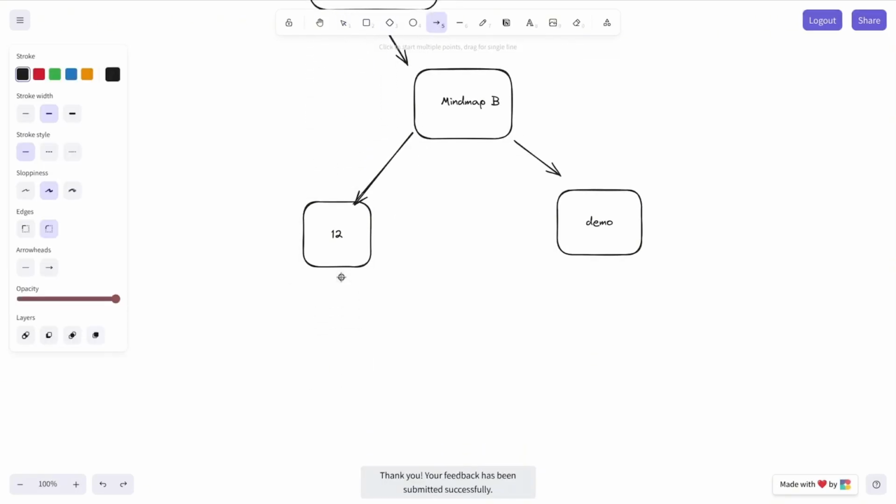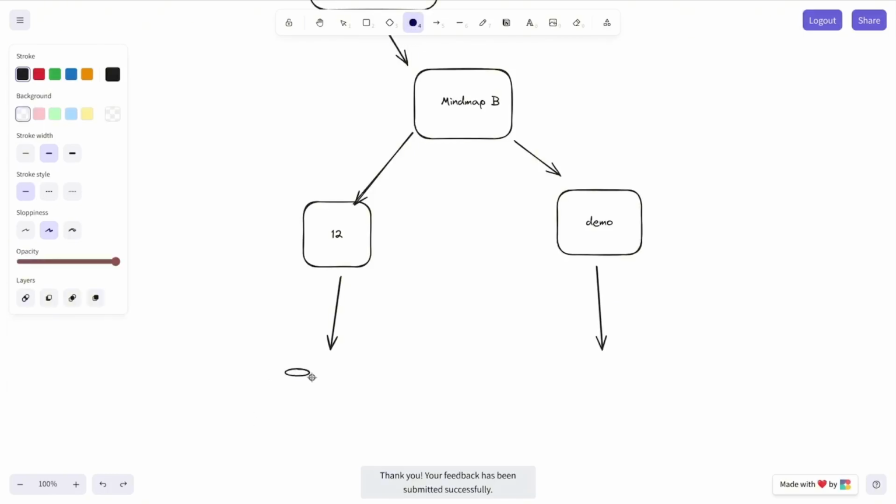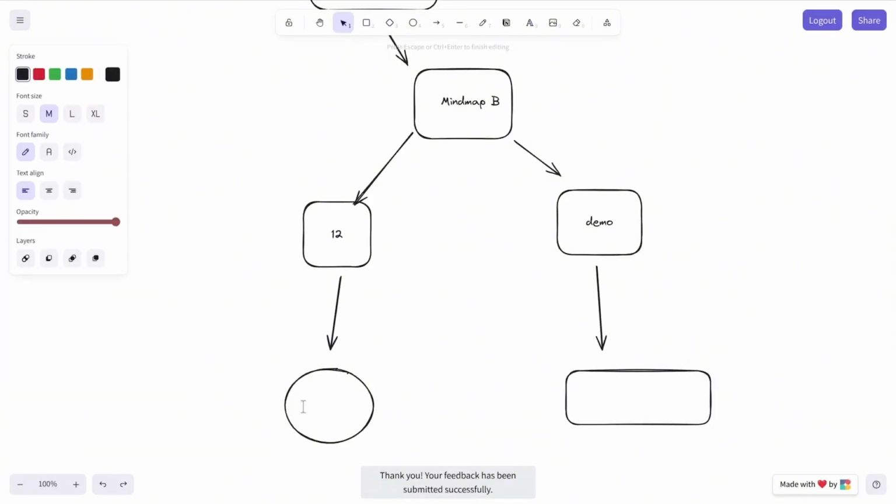Now you'll be taken into the MindMap.so editor. Start building your mind map using different elements: main topic, center node, subtopics, branches, additional nodes for details. Clarification. Each node represents an idea, and you can expand your map by adding more branches to organize your thoughts visually. Take your time to structure it clearly.